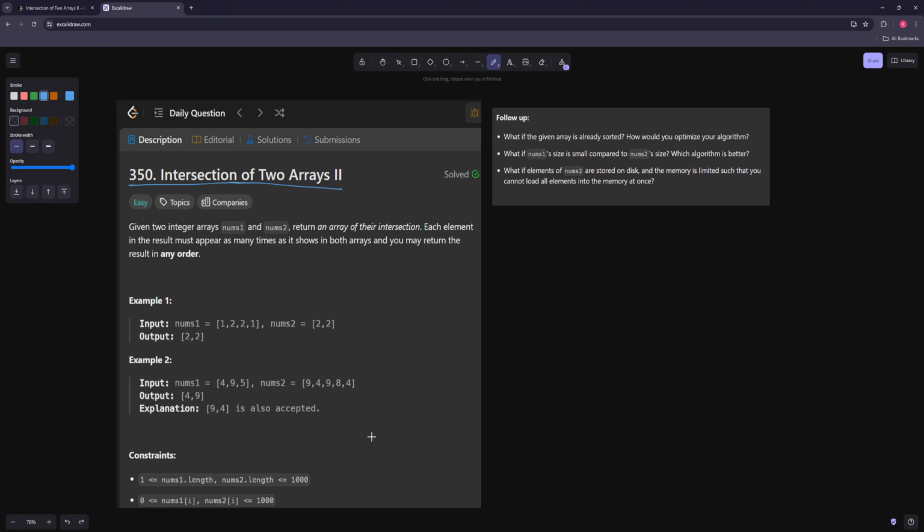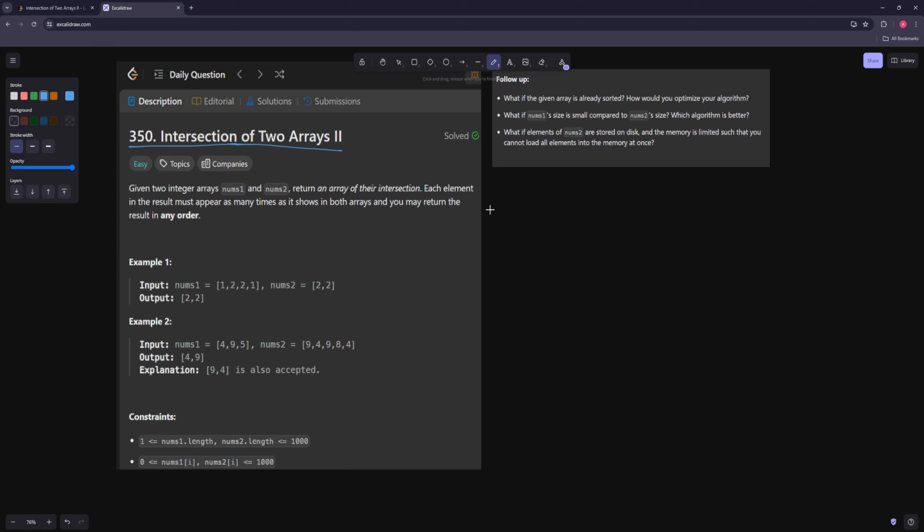There are two main ways to do this. You can't do a set intersection because you can have duplicates. One is sorting, and two is counting. So let's go through both of those. I guess we can go through sorting first, and then counting, and then we'll code up one of them, because the coding part isn't super hard. Actually, let's go through counting first.